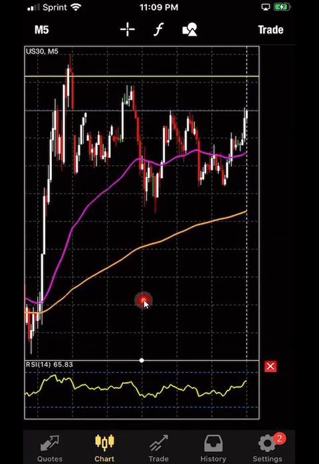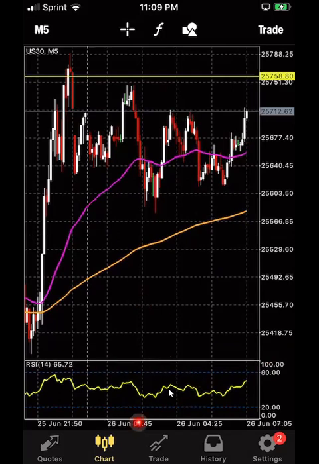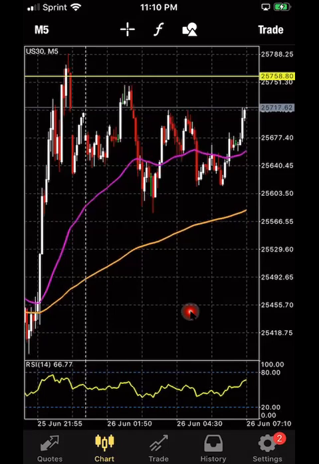Then if you click in the chart, outside where the candles are, one click, and now it's locked in. Everything is locked in. So you have your moving averages and your RSI. The next thing is you don't want a whole lot of lines on this because the window is just too small. The way we draw resistance and support on our desktops really doesn't look good on your phone.